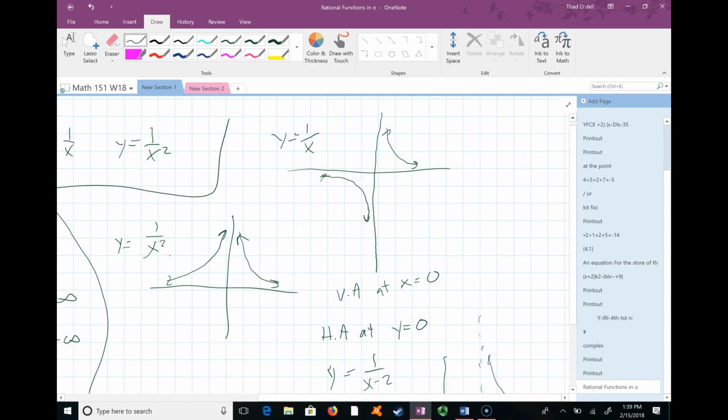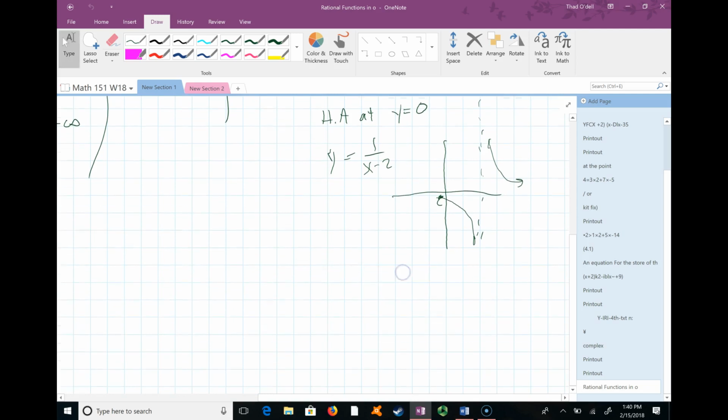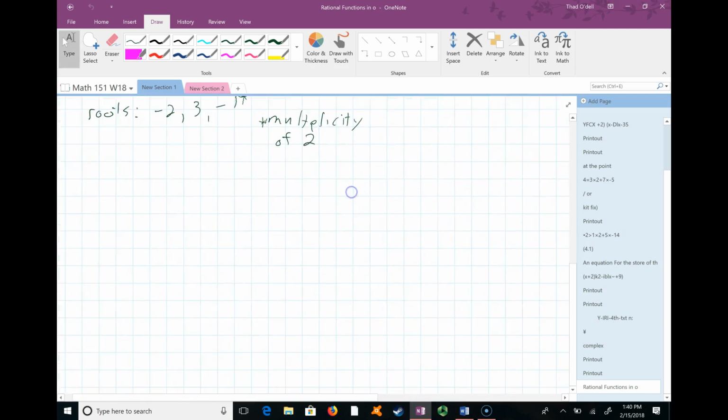So again, the takeaway from that is just like when we have greater than 1 multiplicity on X-intercepts, it produces something. Same thing as when we're dealing with zeros on the bottom. Okay, so now we're going to take all the information and apply it to an actual rational function.